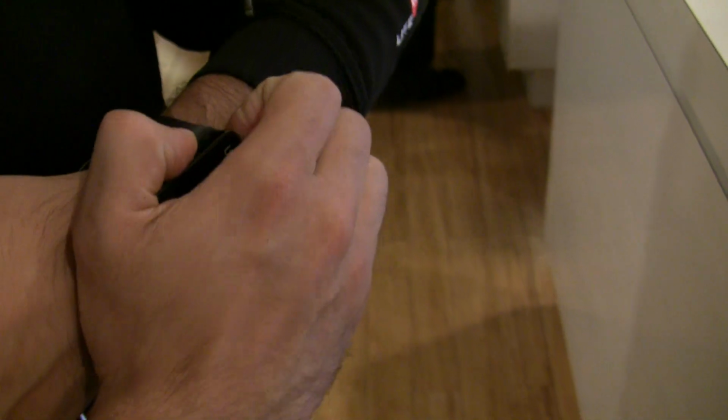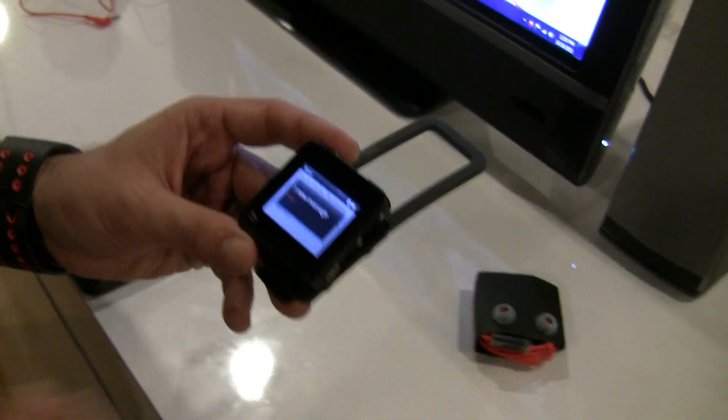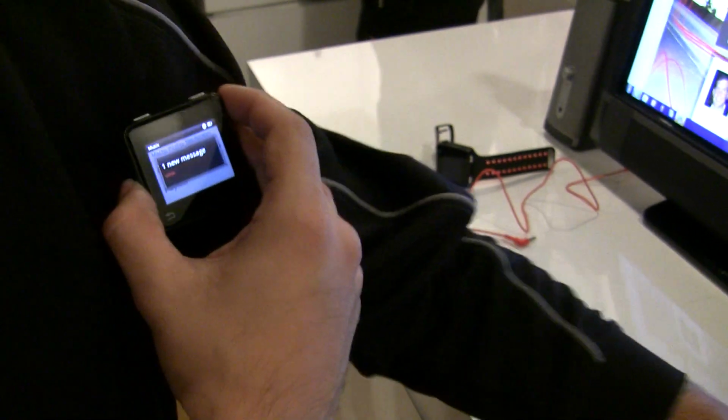Another neat feature is there's multiple wearing styles for the device. It just slides off your wrist. And you can clip it on to the bike mount. There's a bike over there actually to show you. You can also do the armband and wear it here. Very good. Or the clip and simply clip to your pants, shirt, or whatever.